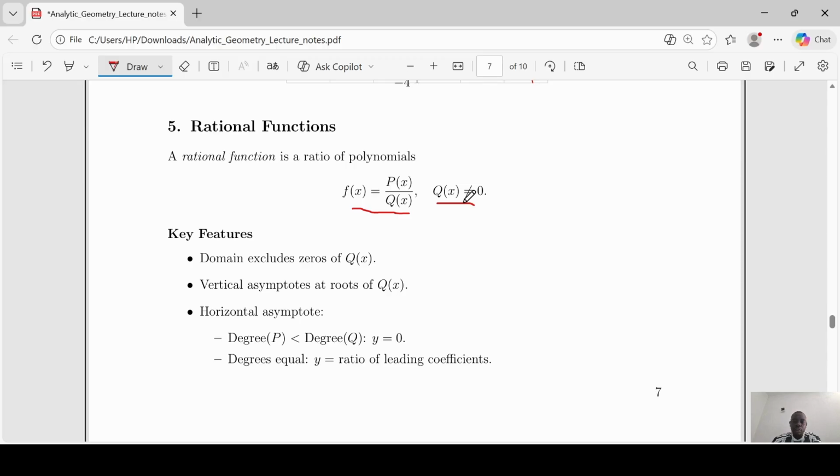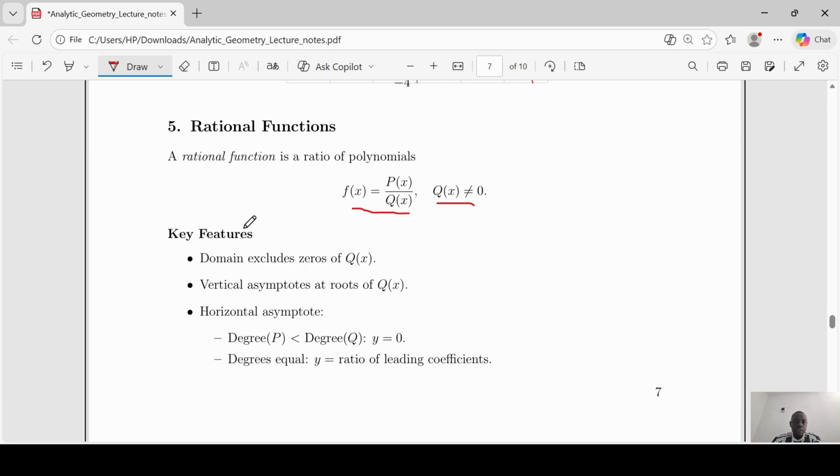In mathematics, when the denominator is equal to 0, it forces us to divide by 0. And division by 0 in mathematics is impossible. Practically, we cannot divide by 0. So when we're dividing by 0, it forces the function to be undefined. We say the function is undefined, or in a more complex mathematical term, it's infinity. So in a rational function, q of x must never be equal to 0. When q of x is equal to 0, the function becomes undefined.